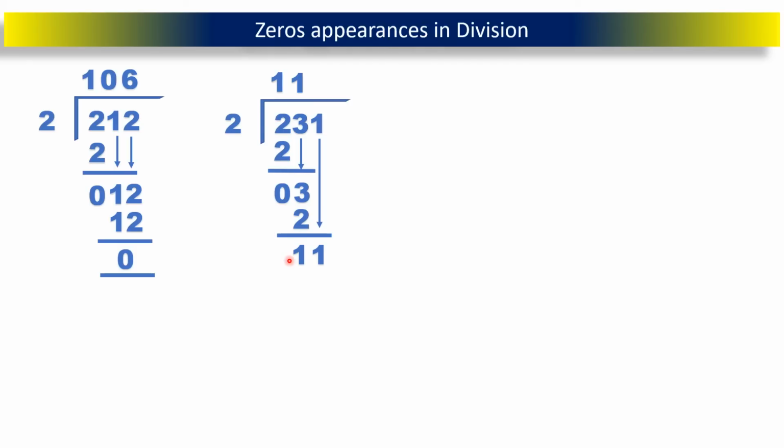Similarly, in two tables, 11 will not appear. If you step one step backward, it will be 10. So you have 10 in two tables, which is 5 times 2. Okay, if you subtract 10 from 11, you will get the answer 1. Since we have to get 0 as the remainder, but we are landing on 1, we have to complete the sum till 0, right? So what we are going to do is add a decimal point in the quotient.